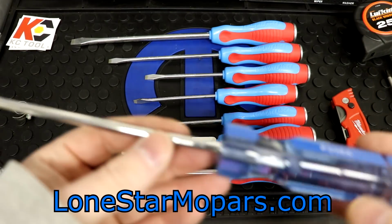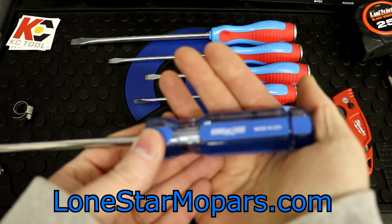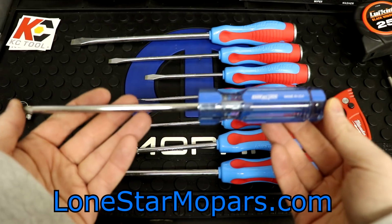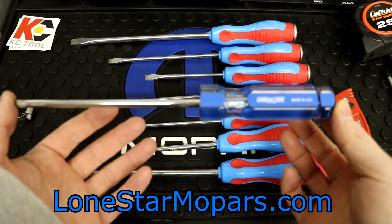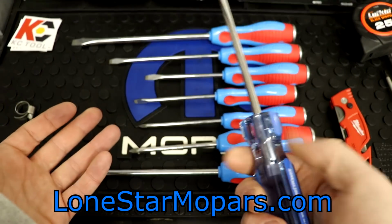But like I said, if you want to support Channellock and you want to support Channellock making things in America, this is what you would look for. You can pick these up. They're probably not available at big box stores. It's probably something you have to order in, but it is available. It is American made. It's a classic acetate handle. Looks really good in my opinion.